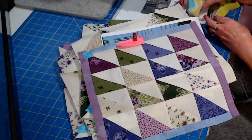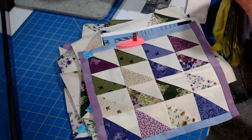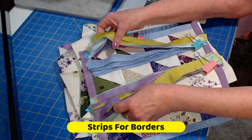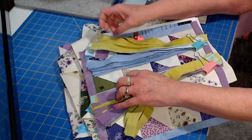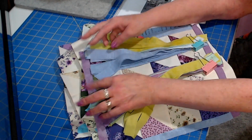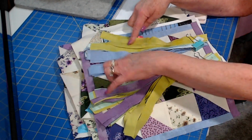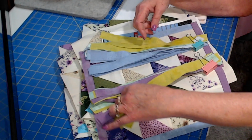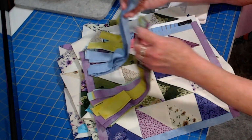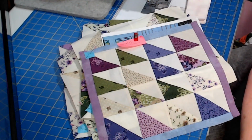Alongside of that, you're going to need your little strips that's going to border your project. This is the colors that I've chose to cut mine. I want mine to be really colorful and really scrappy. So these are scraps. These were 2.5-inch strips, and I just went ahead and cut them down so that they'll frame my project. I needed 40 of each, and I have those set aside.